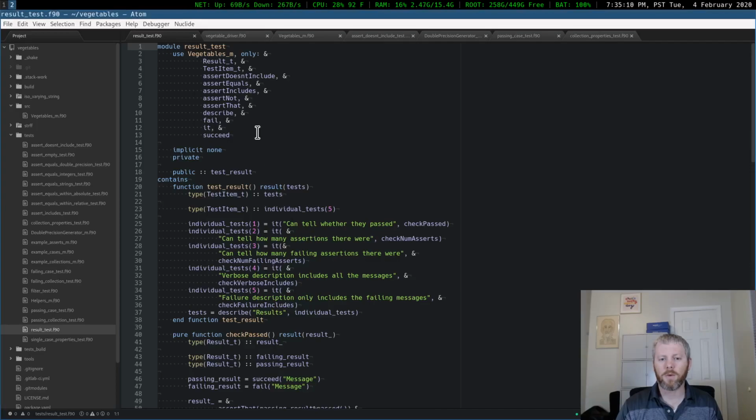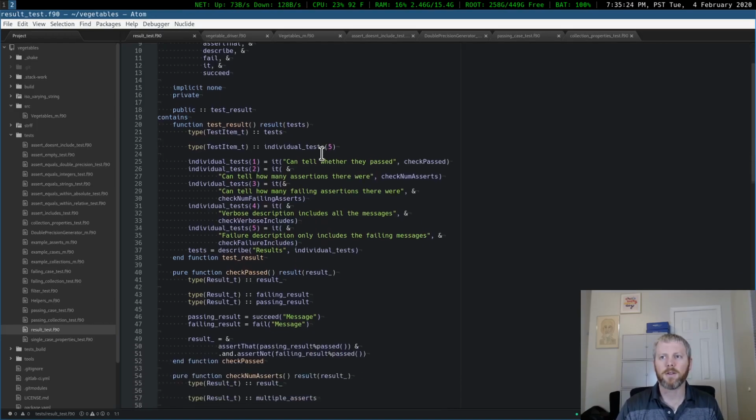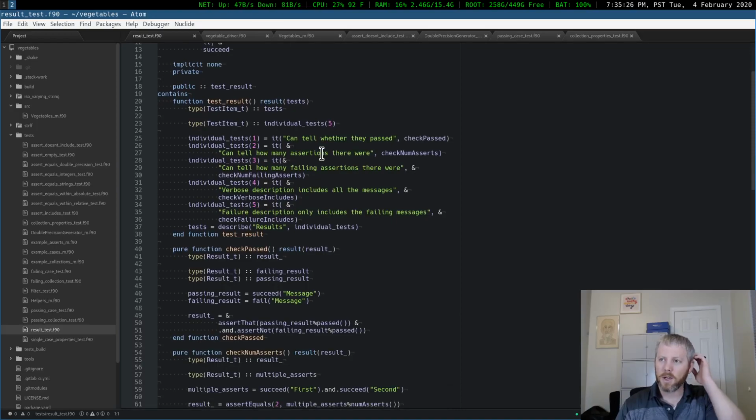So I'm going to start with basically a test of the testing framework itself. This kind of kills two birds with one stone, so to speak. The first thing you'll need to understand is how you put together a test.